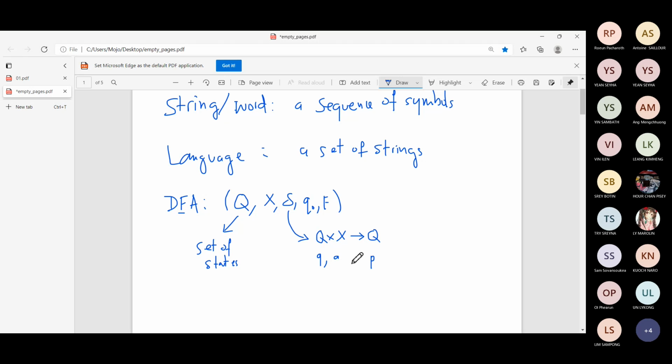So how many transitions can we have? It depends on the number of states and also the number of symbols. So let's say we have 3 states and we have 4 symbols. How many transitions can we have for this DFA?